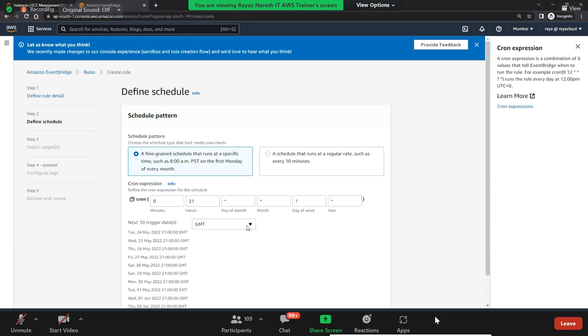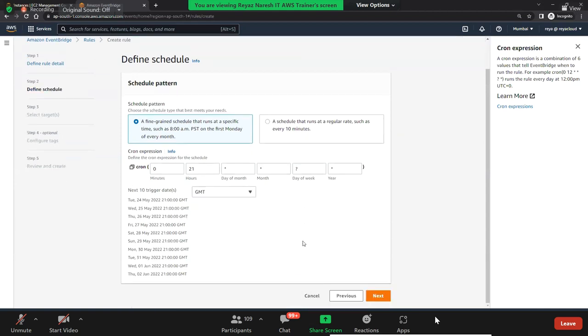So guys, if you want to have a GMT time, or you want to have our local time zone, you can select it. But if your cron job is correct, you will get the next 10 triggers. And if your cron job is not correct, it will not display this. And do you see this? It will run exactly at 9 o'clock at GMT time. But if you select local, so GMT plus 5:30, you know very well, it will run at this time. So based on your requirement, you just go ahead and select it. Do you understand how to schedule it? If you want to learn more about cron expressions, you can click the link and you can learn it.